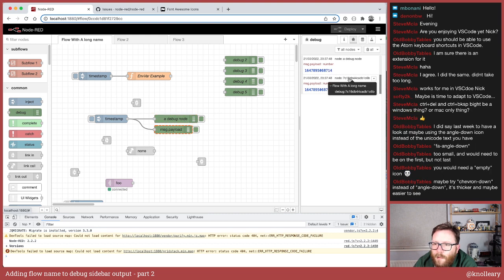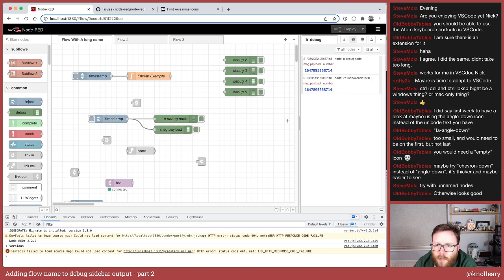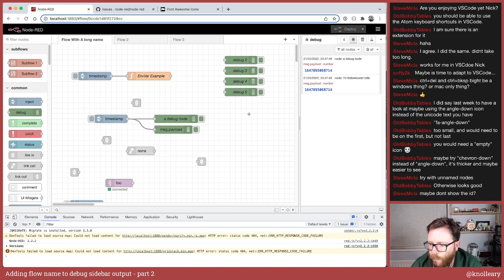There is part of me that thinks it would be awesome to have the node icons and stuff. Try with unnamed nodes. So that's this case here.